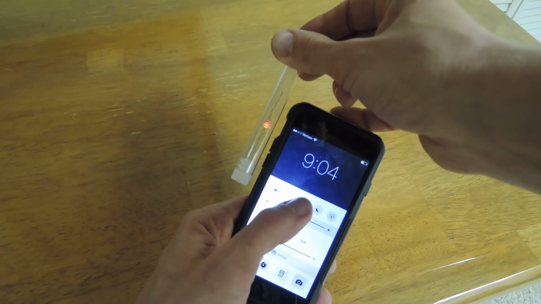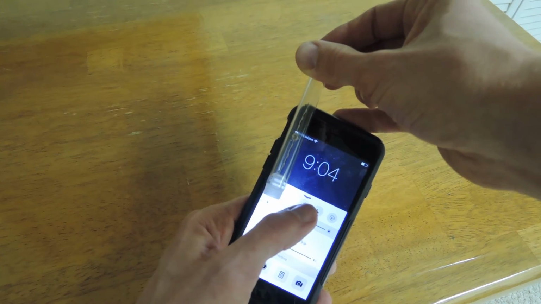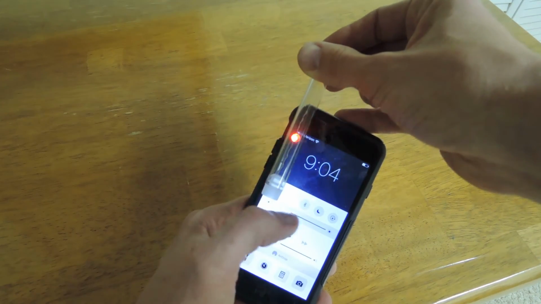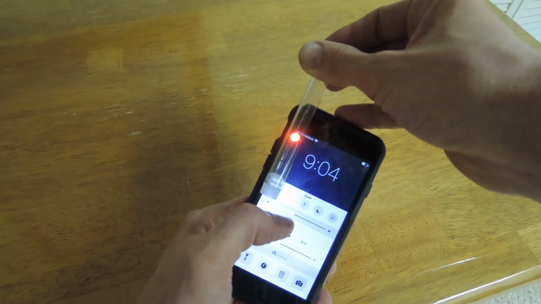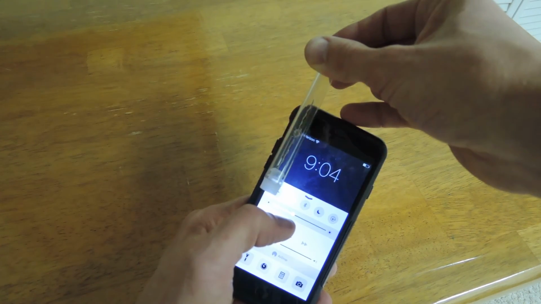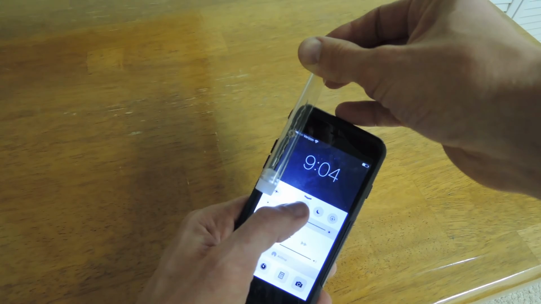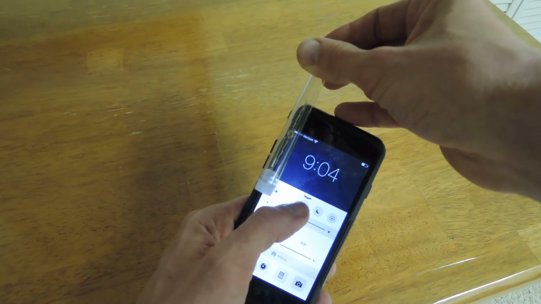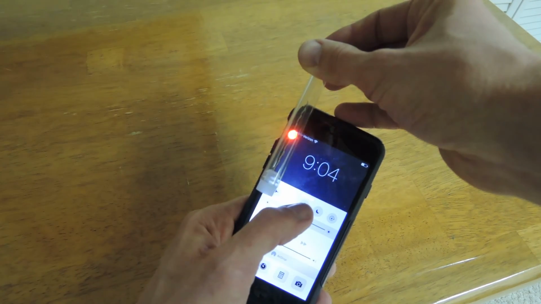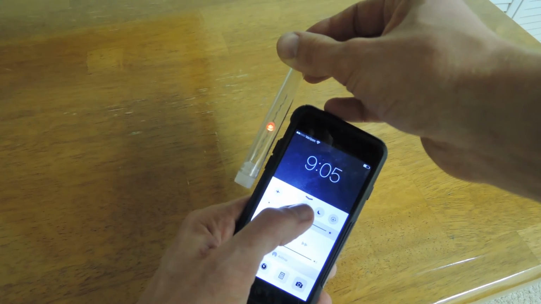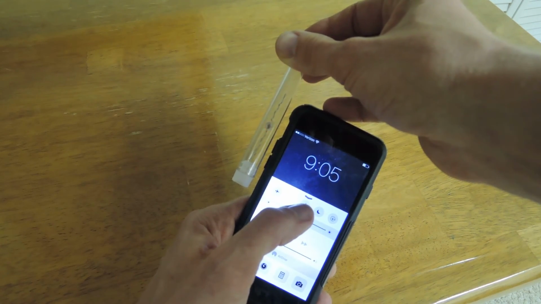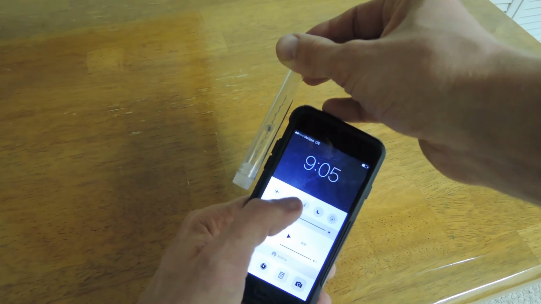The range will drop off as it gets farther away. If it doesn't seem to be working, make sure you're doing it at the right part on the phone. And also, if you are connected to a Wi-Fi network, you may have to forget that network in order for it to work, because the transmit power will actually be lower if it's connected sometimes.